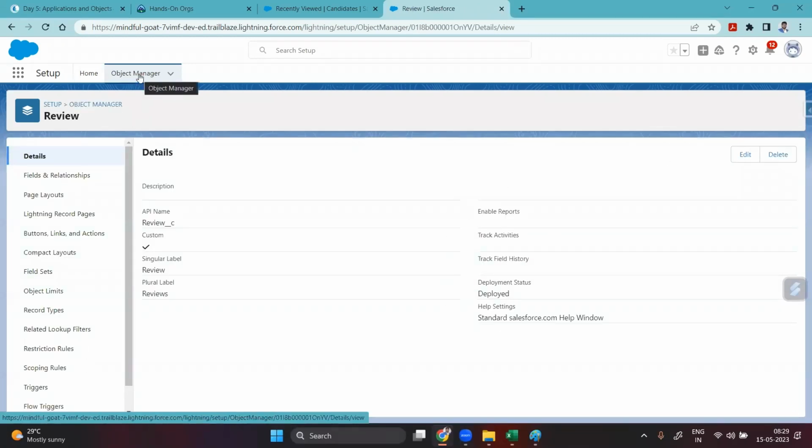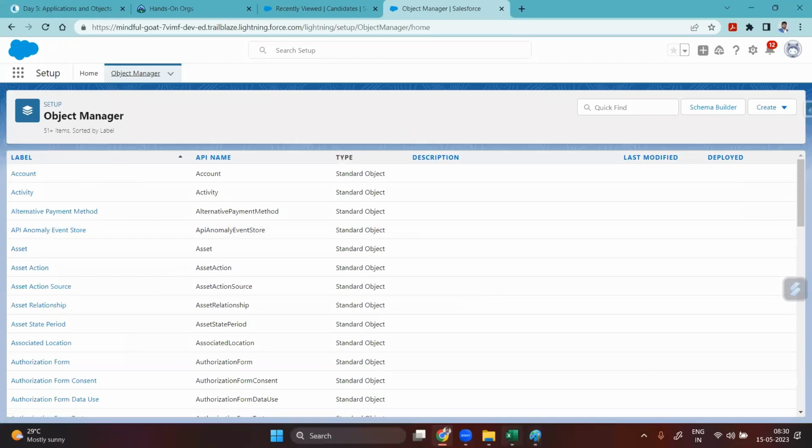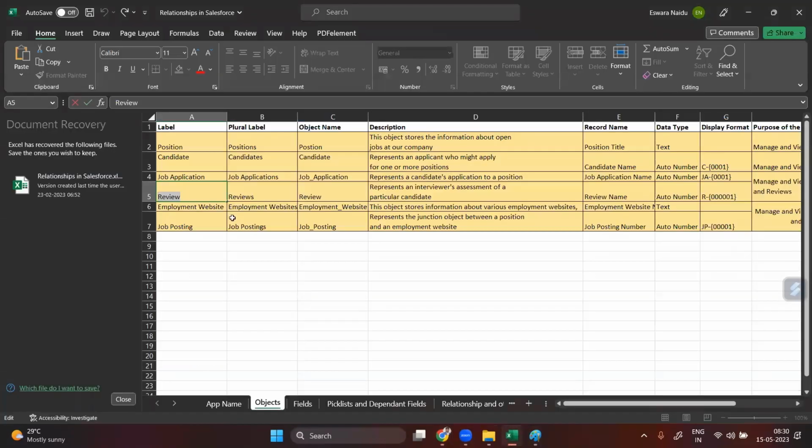So why it didn't get created is because in the below I had named the starting number as 1, and within the format I had also given the 1. We should not give the 1; we should give the 0 or something like that, whatever it could be. So now, what's next? Employment website.